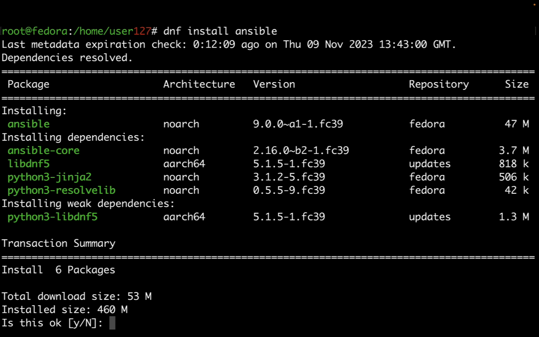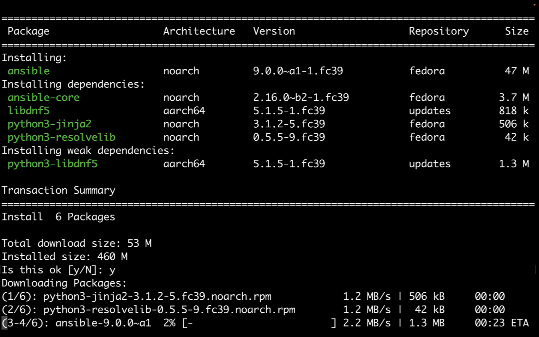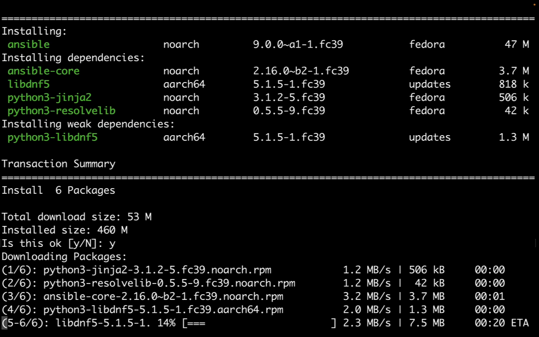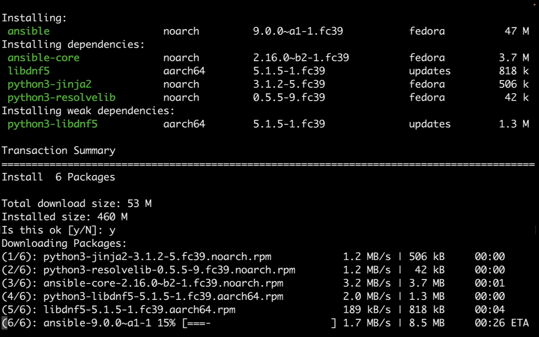We are going to download 53 megabytes, and as you can see, the installed space is half a gigabyte. Yes, this space is so big because the Ansible community package includes a lot of small files from different collections, and decompressed is a lot of space. So we just need to wait for DNF to make the magic.